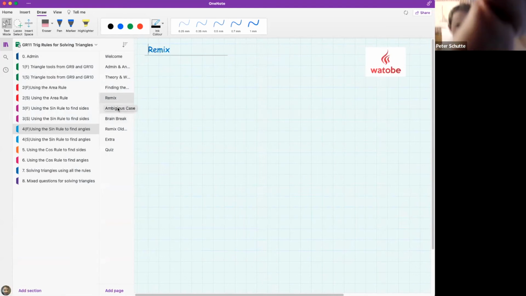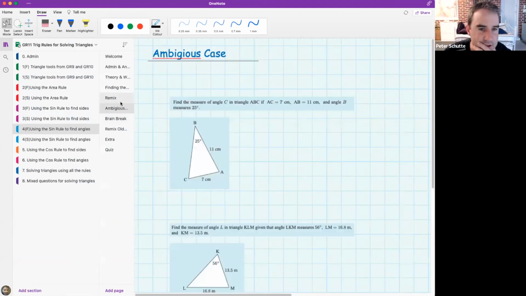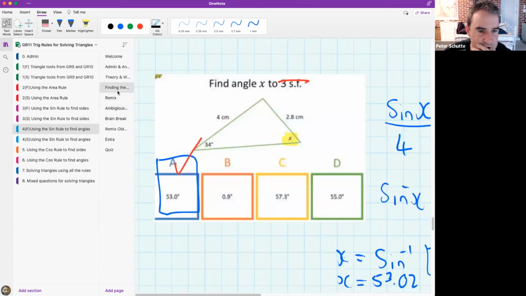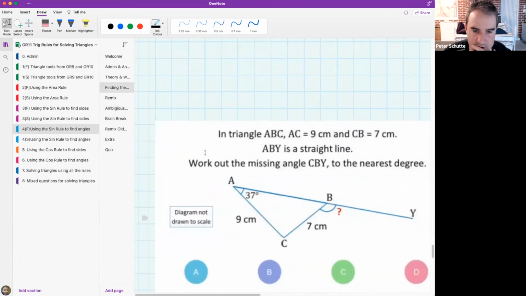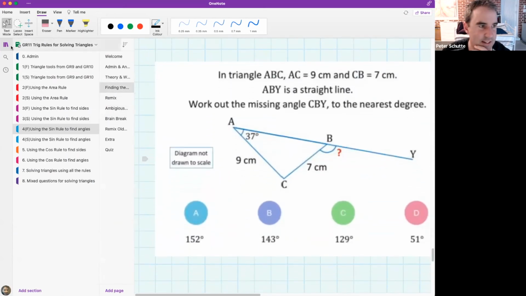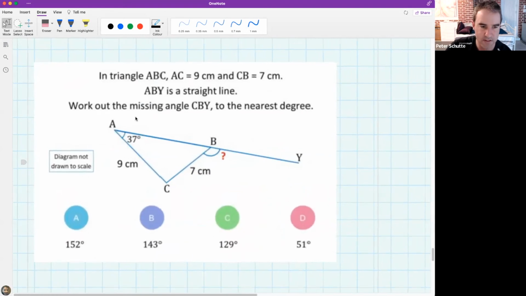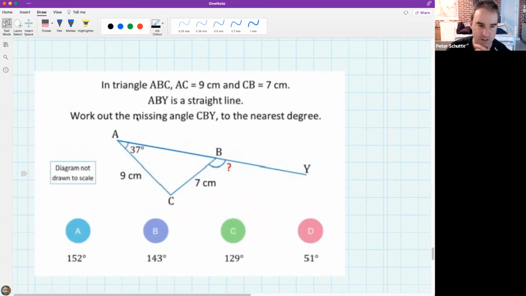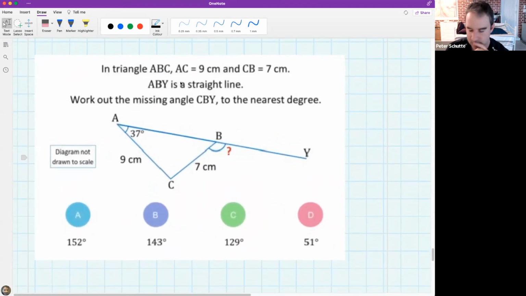Oh, yes. Thanks. Cool. So what I want to do, actually, let's go to this one over here. This is a little bit harder. And then we're going to talk about something called the ambiguous case for the sine rule. So in this, we've got 15 minutes or so left. Let's make sure that we consolidate our learning. And I want to ask you this question.